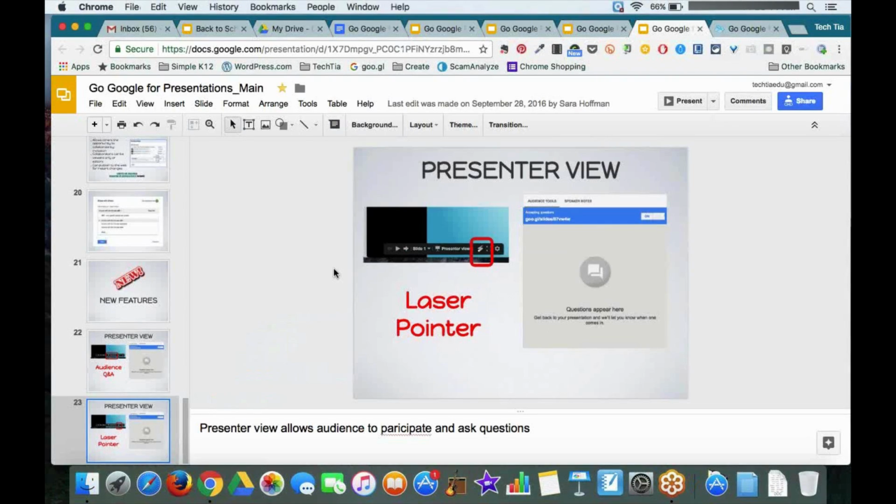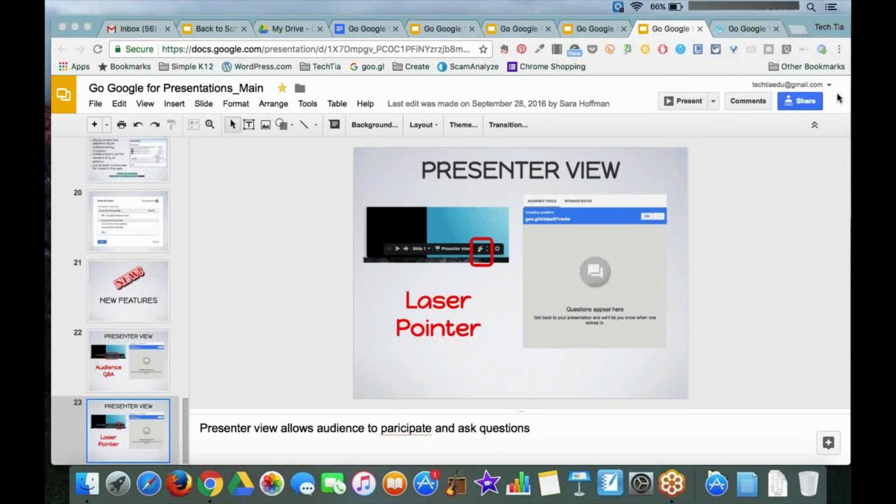Okay, so hopefully you've seen some ways that you can use Google Slides in your classroom, use it for instruction, perhaps use it to communicate with your parents, and even to collaborate with your colleagues in your building. So thank you very much, and I know that we have just a few moments for questions.